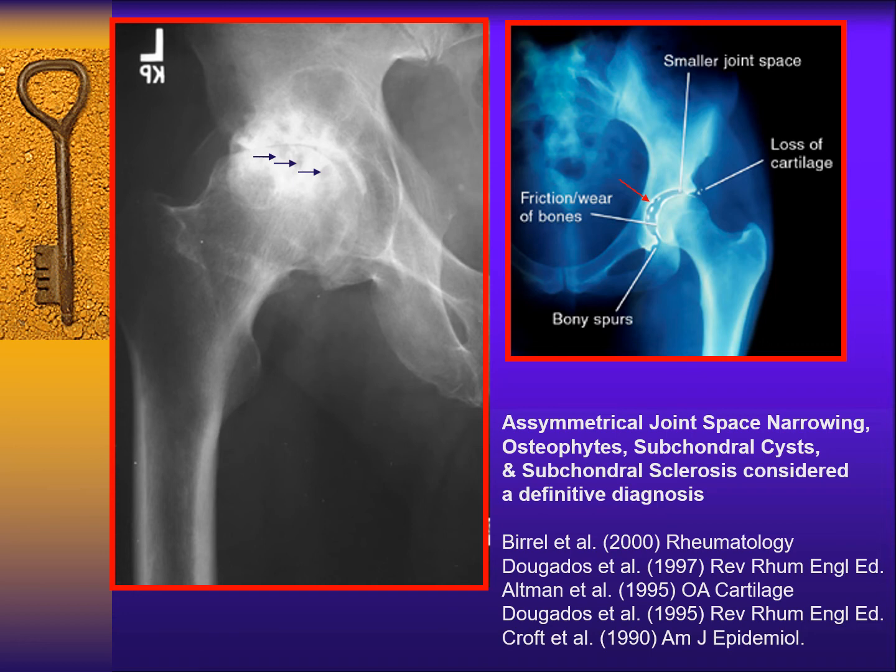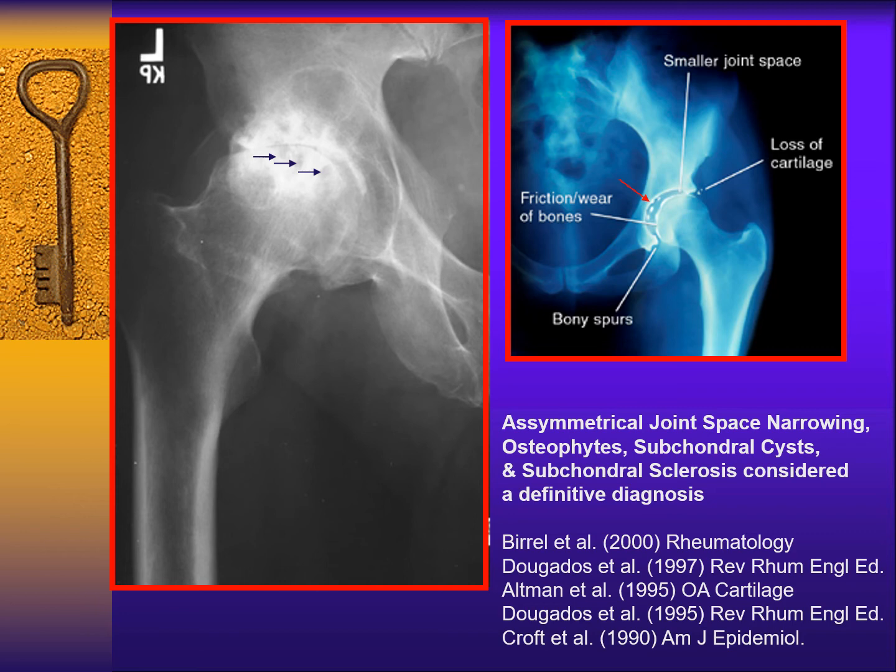If you look more medial to the femoral head, you see that joint space kind of open up a little bit. Asymmetrical joint space narrowing is a classic finding for osteoarthritis. If we're dealing with symmetric joint space narrowing, that's more consistent with inflammatory arthritis or something like rheumatoid arthritis. So keep that in the back of your mind as you're studying these images.